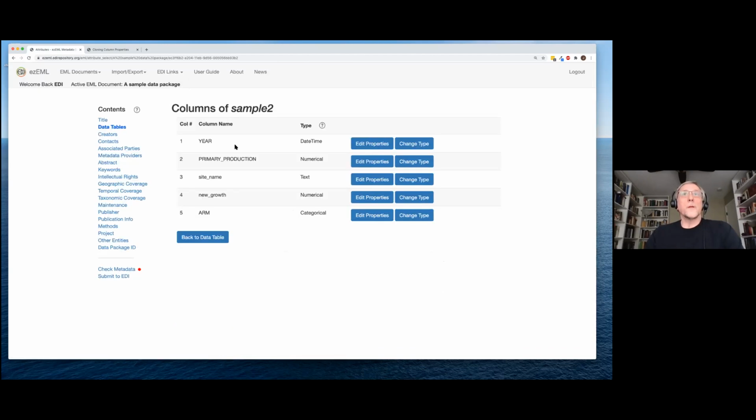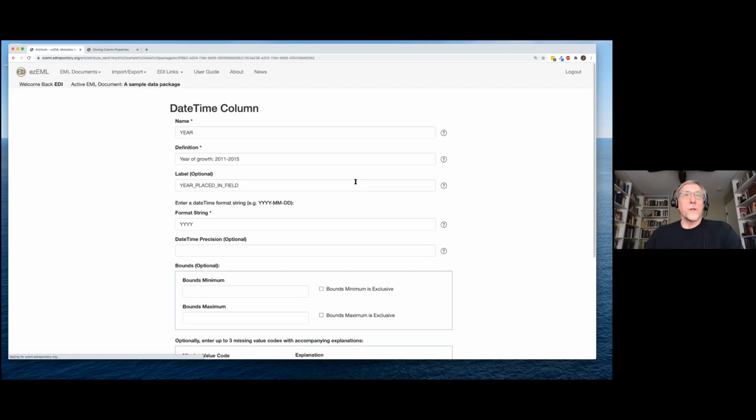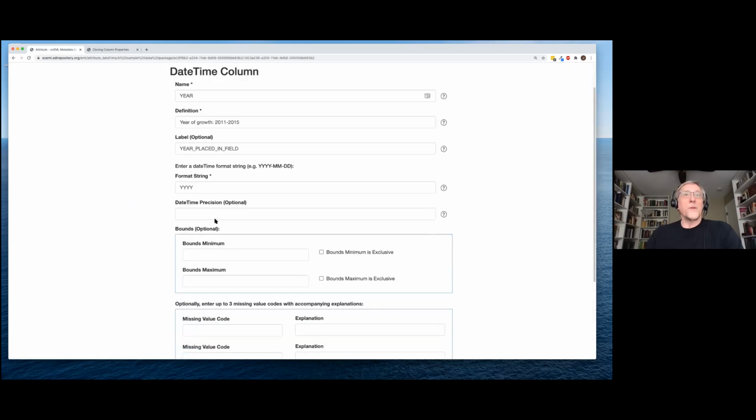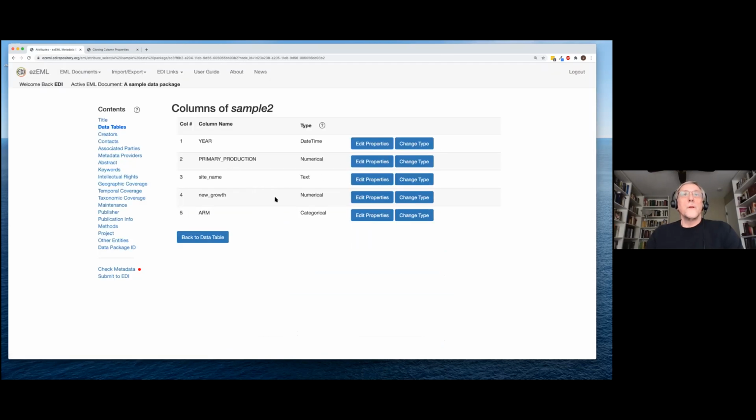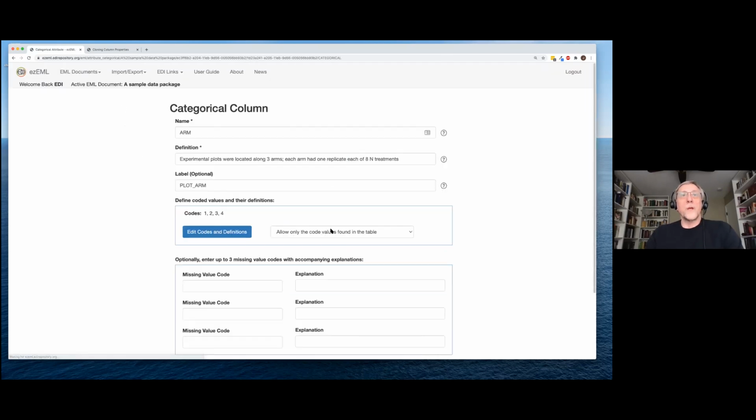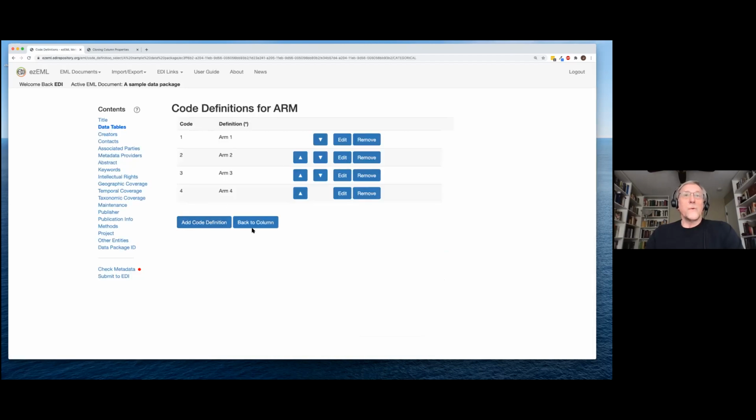of these columns, like year, that was one of the ones I cloned. Well, it picked up the definition. It's got all the stuff, so I don't have to do anything there. Likewise, arm, which had categorical codes with definitions, it got all those. So it made my life much easier.